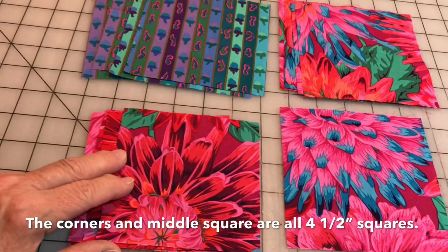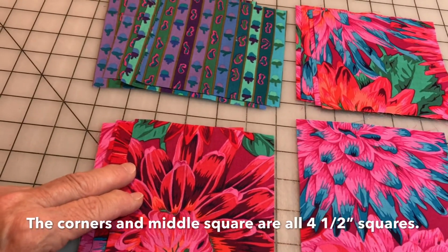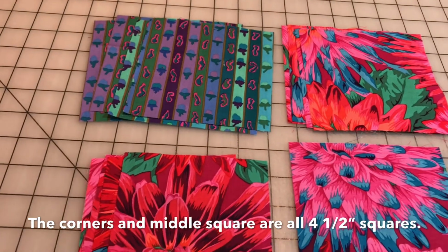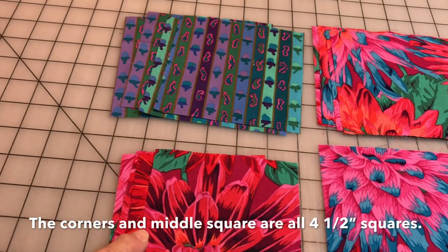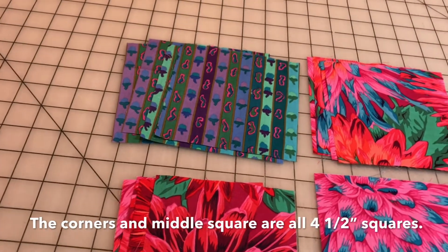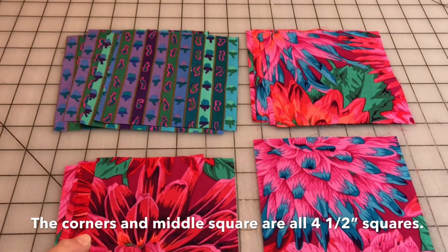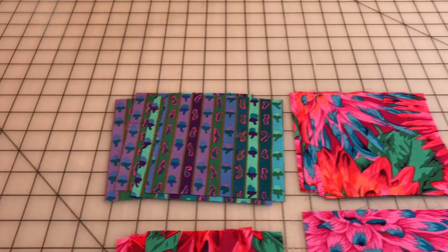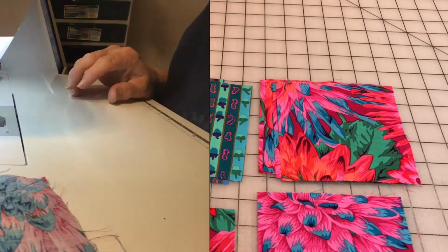Now I'm going to show you when we get these put together how to cut them down to size because they're going to end up being 4 1/2 inches. This is the way we're going to do our half square triangles today. So we're going to learn something new. So now let's go over to the sewing machine and let's put it together.